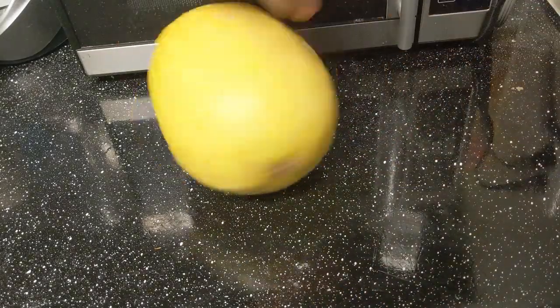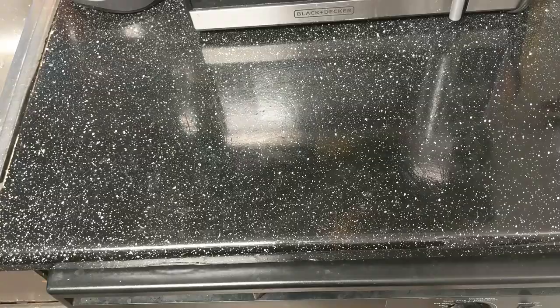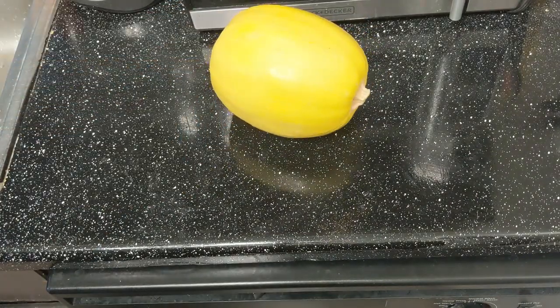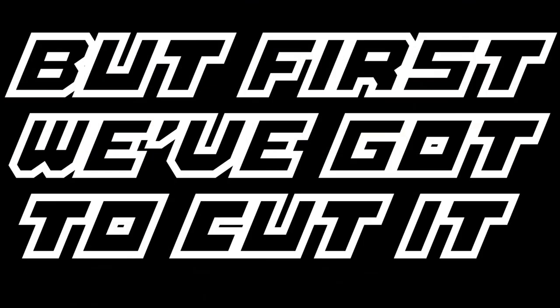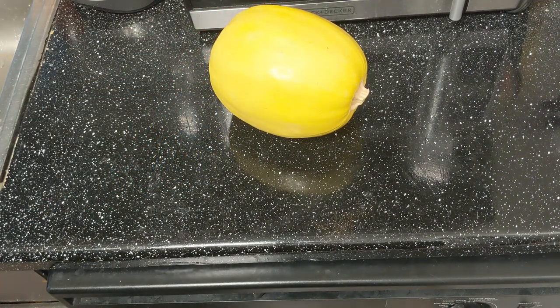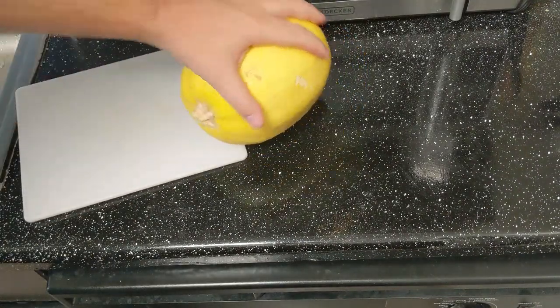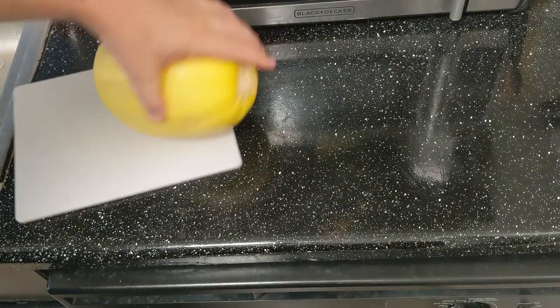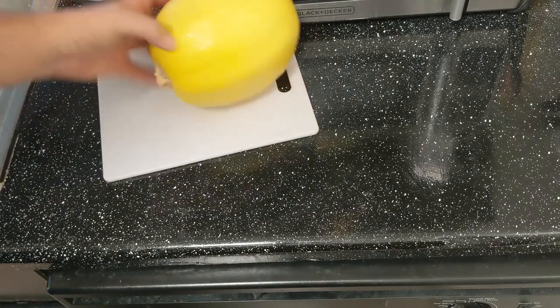I figure first we're gonna need to cut something. We're gonna need to cook this squash. We're gonna cook that, but first we gotta cut it. First we gotta put the thing under it. Let's cutting board it. This is kind of hard to do one-handed with a camera in the way, huh?